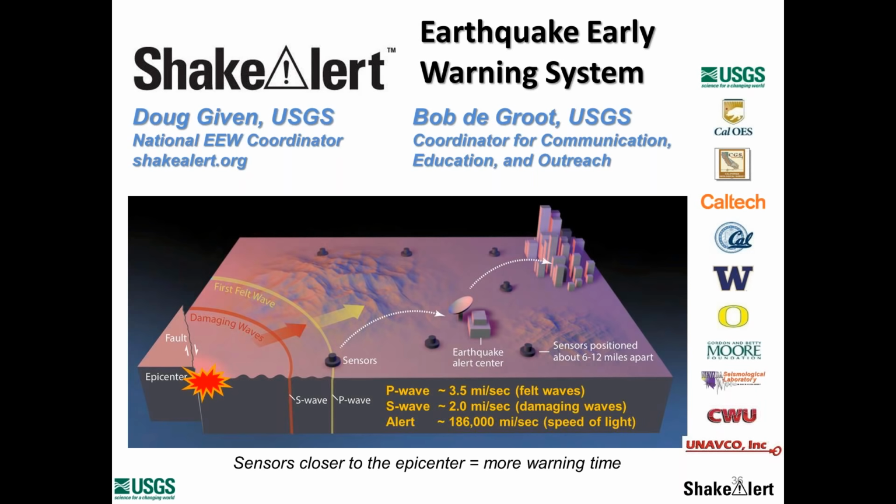Yeah, when you think about the early warning system, it really is just giving you information maybe tens of seconds to a minute sooner than you would have had it otherwise. So if the current guidance is if you feel an earthquake and you're near the coast, or if you get information that there was a large earthquake and you're near the coast, take the appropriate action. And that doesn't change with early warning. You just do that a little bit sooner than you would have otherwise.